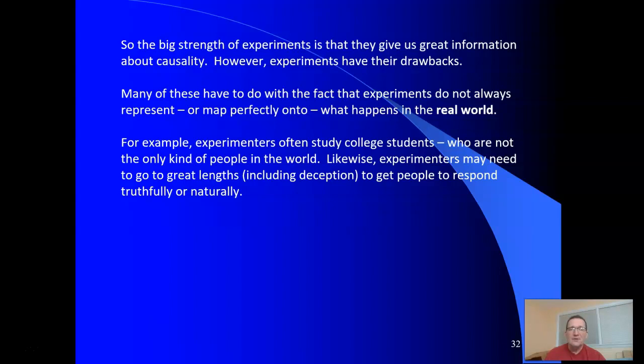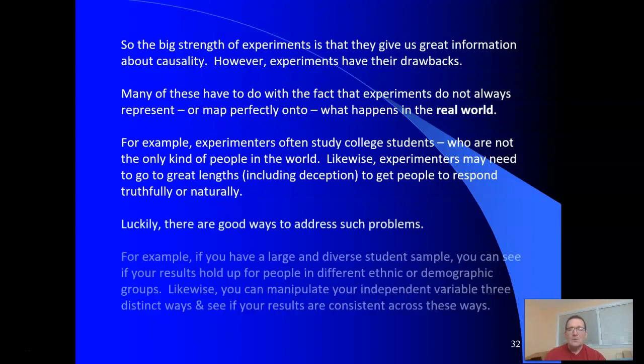And Mel Snyder's experiment that we talked about at the beginning of the last lecture is a great example of that. He gave people an excuse so that he could see that under the right conditions, people did avoid disabled people, even though they didn't do so if it was obvious that that might be what they were doing. So experiments often involve some kind of subtle deception. Okay? There are ways to address those problems. I'm not going to say much more about this because you read about this, and I want to get this lecture posted tonight as quickly as I possibly can.